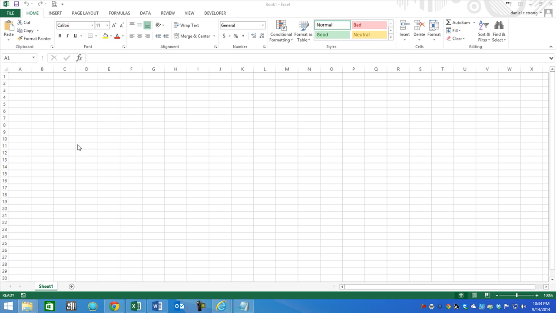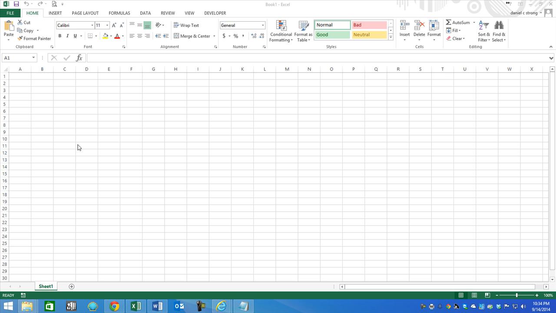For example, an event of any kind is when you trigger a macro or a procedure by doing something other than clicking on a nice little button. Those are called controls. But we're going to do an event. So if you click somewhere on the worksheet, like a cell or a range of cells, then it would trigger an event. It would trigger your macro.